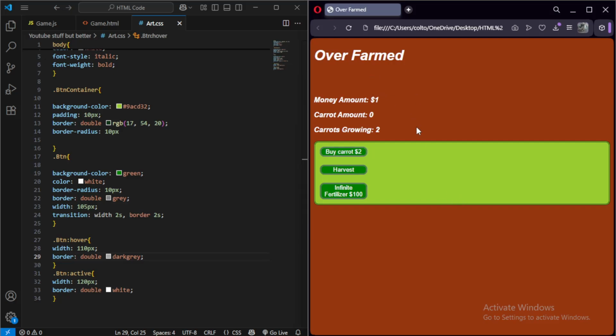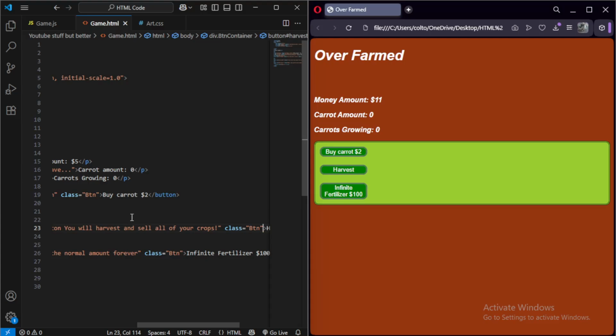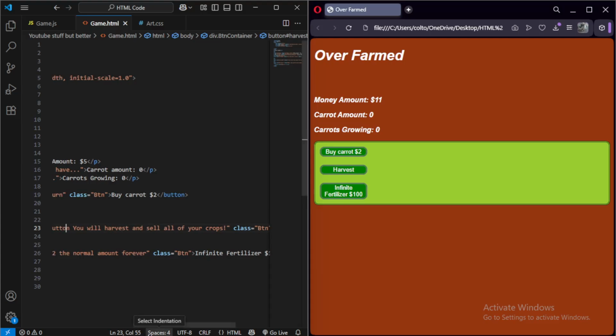Here we go, so we're growing the 2 carrots, and now we can harvest them both. Here we go, so that's nice. What if we fill that up at some point?